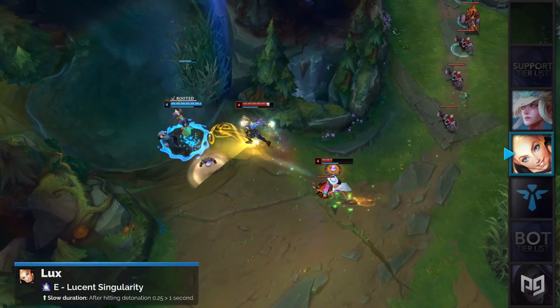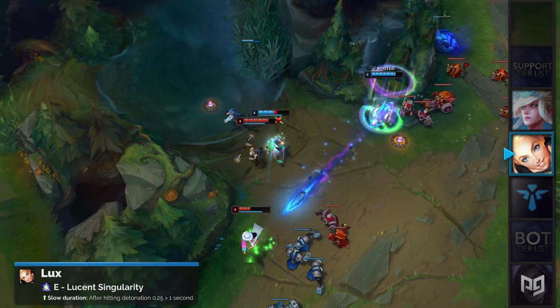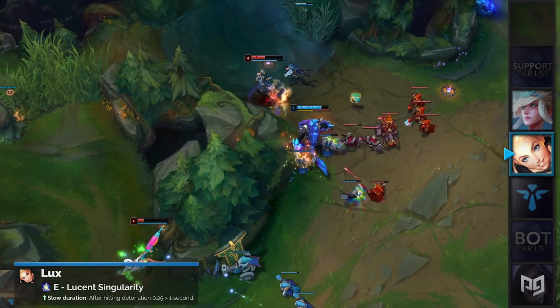After detonating her E on an opponent, it now slows the opponent for a whole second as opposed to 0.25 seconds in the previous patches. This change is pretty big as it'll make Lux's E an even stronger spell than it already is.